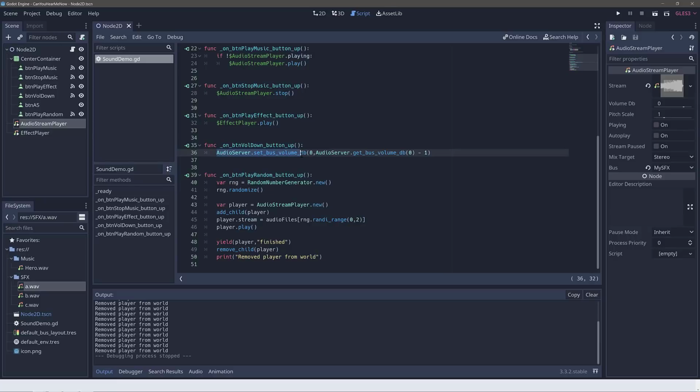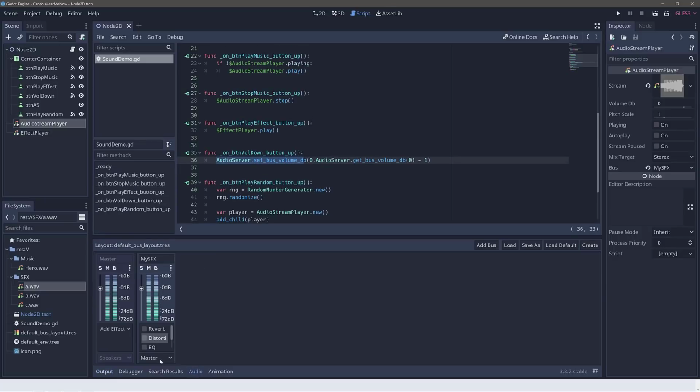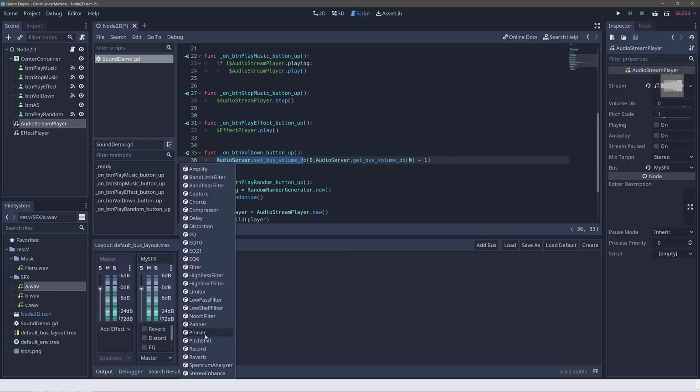Again, audio server, the bus is very important. That is like this kind of master EQ system. Again, you can create your own buses. Buses travel from right to left. So if I created another bus here, I could chain this one into here. So you can create your own series of buses. So you could have various different special effects in place.